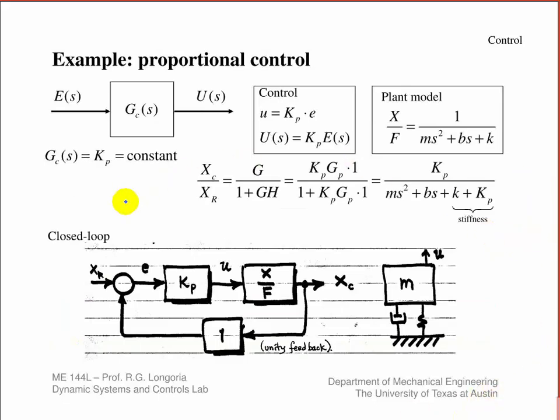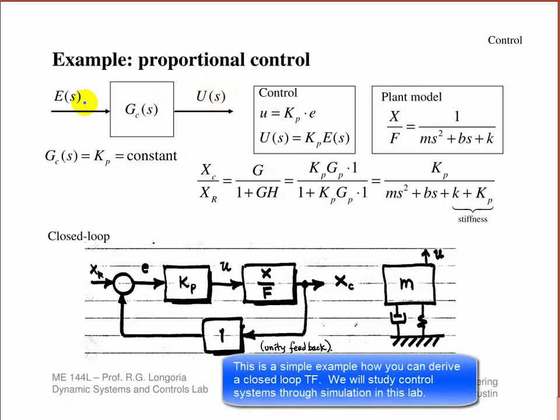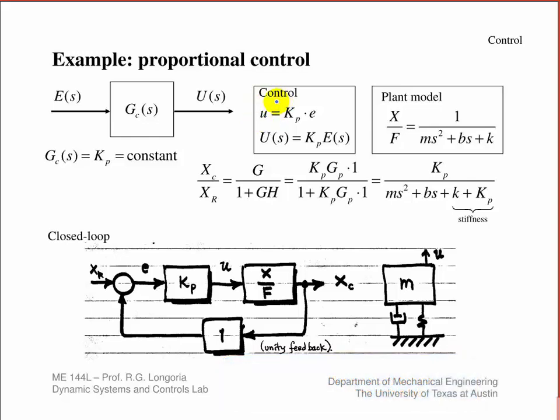Just to show you the basic idea of proportional control, when you talk about proportional control, that G sub C function now is just a constant. So that means my control action is just proportionally related to my error. So here's your control: the U that comes out is just Kp times the error. I show these in two domains, this is time domain, this is S domain. I mix them a little bit, but you get the basic idea that the control in the S domain is in proportion to the error.